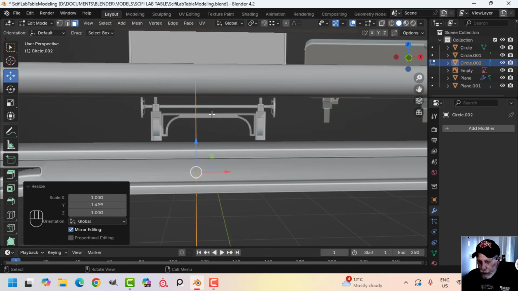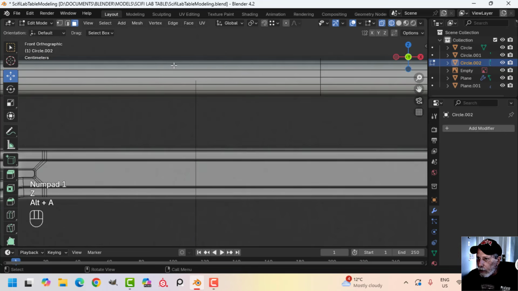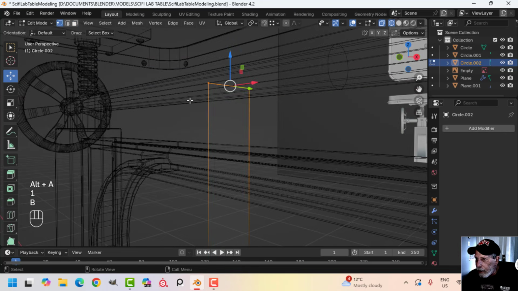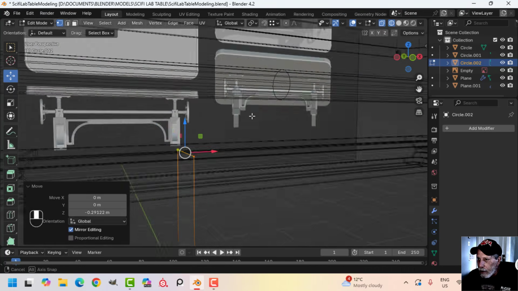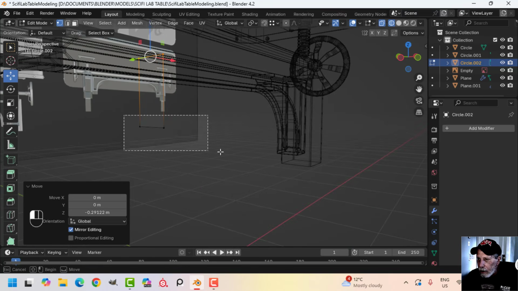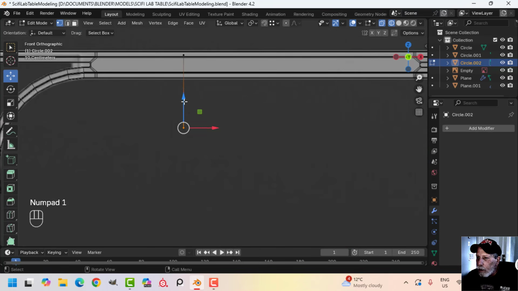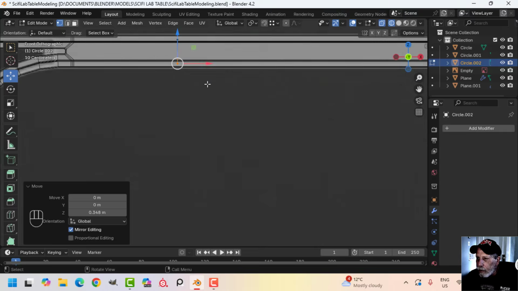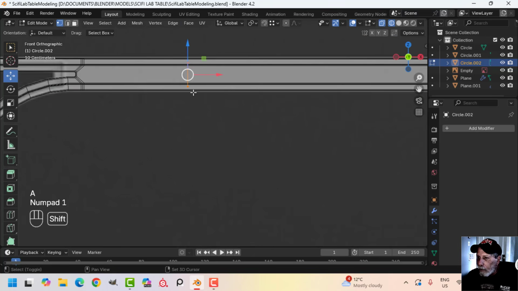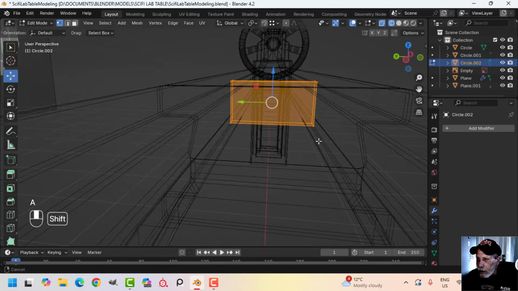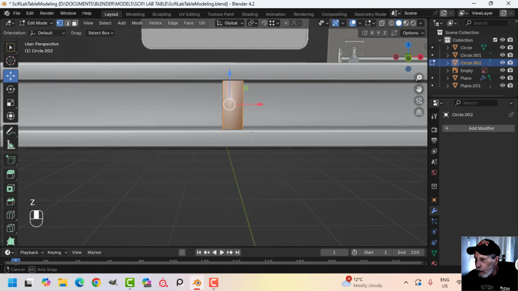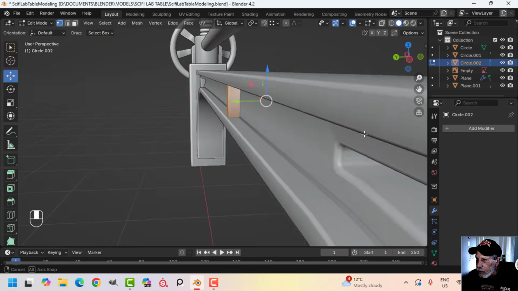Yeah, all right. And now I'm going to grab that. Did I get both of them? Pull that down. Yeah, okay. I'll grab those. Pull that up. I'm not saying this is the final position. I'm going to extrude just a thin piece. So that goes through on both sides.